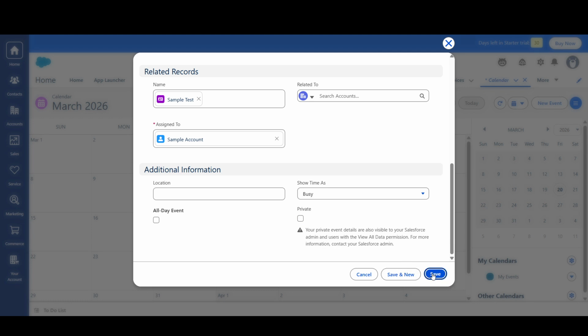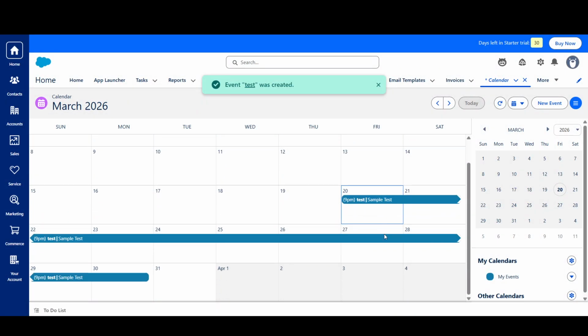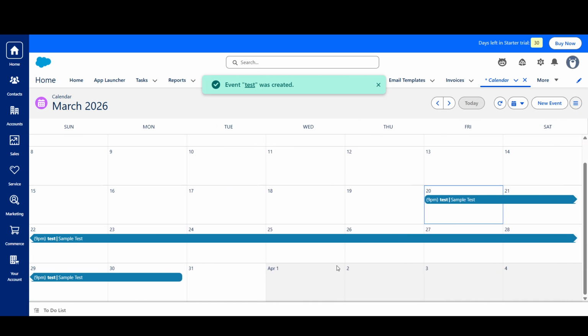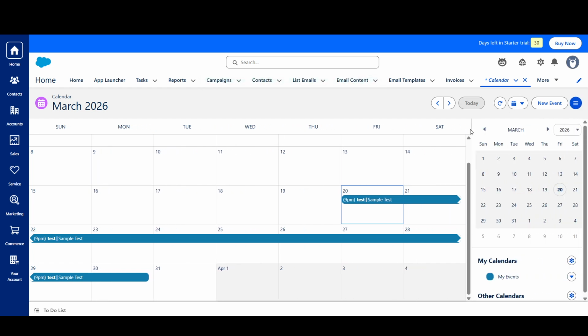On the right, you may notice a small 3-line button that toggles the side panel. Click it to show or hide that panel. It's useful if you want more screen space or quick access to options, and clicking it again brings the panel back. Move ahead to the next week and locate the event you just created. Click it to open the event card. From here, you'll see options to manage it.